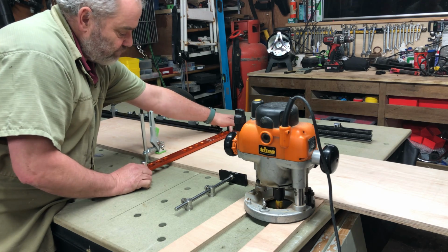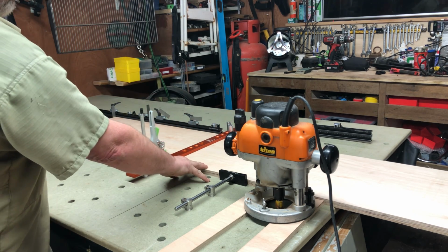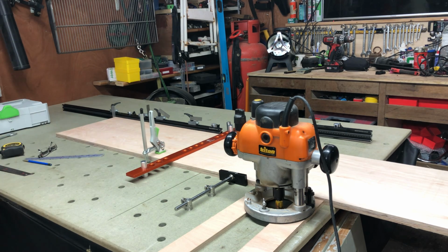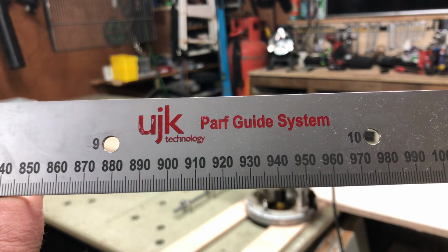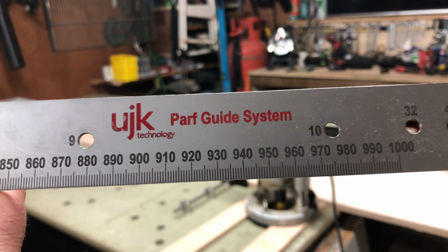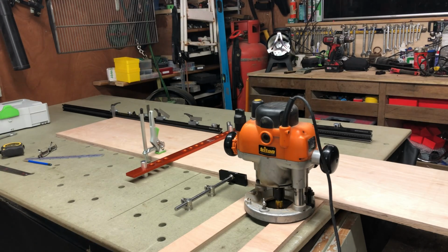That just slots straight over the top using the 20mm system, of which I've also made this top using the Parf Guide system, and this is the Mark II version, which was a breeze to make.